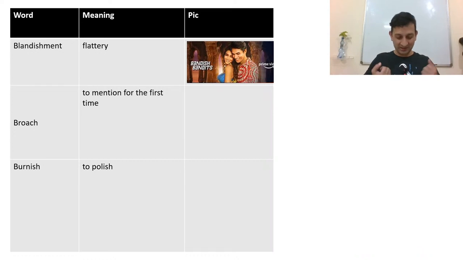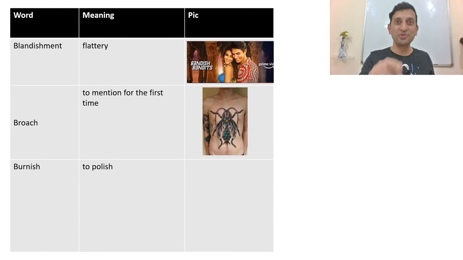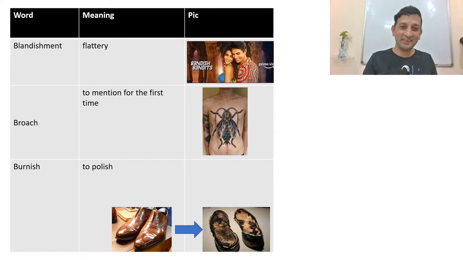Broach. Now remember the tattoo story I told you? You got a weird tattoo but you're scared to show your father. How do you broach the topic? Just imagine if the tattoo you got is that of a roach. Ab roach ka topic kaise broach karoge papa ke saath? How to approach your father with the topic of the roach ka tattoo? And you're polishing his shoes, you're trying to burnish his shoes. In your effort, you burnish it so hard, it catches fire and burns the shoe instead of burnishing it. What a tragedy. Ab to roach ka tattoo papa roj hi utarenge.